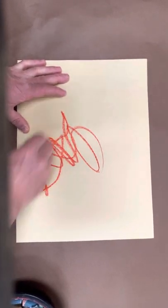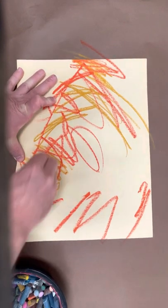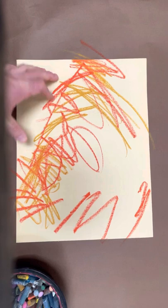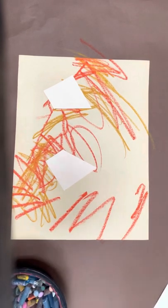We're going to make our abstract expressionist contemporary picture. I'm starting with some oil pastels — put some marks on here. Anywhere I put these, the paint won't adhere. I'm going to take some and make some masks. You can cut these if you want, but I suggest you don't do a lot of setup. Put some pieces down — wherever these pieces are, the paint won't stay. You can't take a lot of time or you won't have time to finish your picture. Just leave these on.